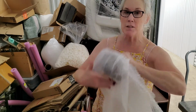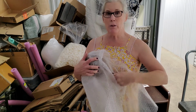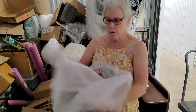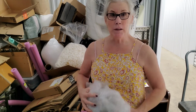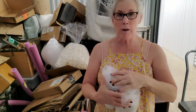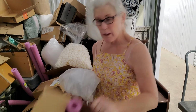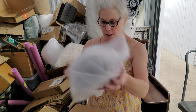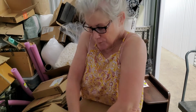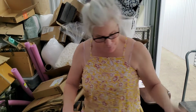And you're going to get your buyer very upset when it breaks, and you're going to say, well, I bubble wrapped it. No. You need to make sure that you cannot see what is inside this item when you are done wrapping it with bubble wrap. Now mind you, I also layer bubble wrap on the bottom of the box. So this has got a lot of bubble wrap. Now with this one, I'm going to turn him and put him in here, his base up like this, and I'm going to push down and make sure he's in there set really nice and tight.